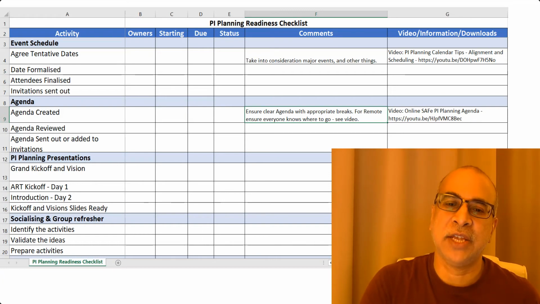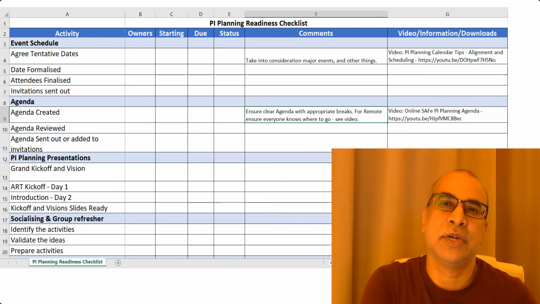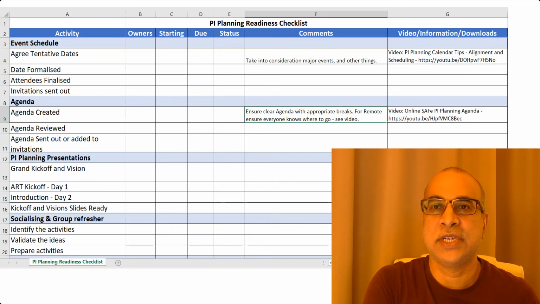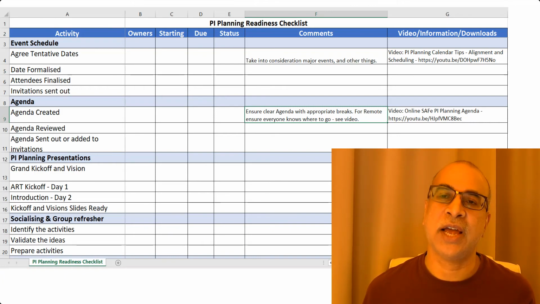So once you've got some tentative dates, the next checklist item is to formalize and agree what that date is. One thing I found quite surprising is that it sometimes takes quite a lot of effort to put in all of the attendees and get that dialed in properly, because with the best will in the world, you're not always going to have all of the people available. So you want to make sure that you've got backups for people that aren't there. You want to make sure that you've got all of the stakeholders, not just the people on the teams and all of the people on the Agile release train. You might have a number of other stakeholders that you want to have there as well.